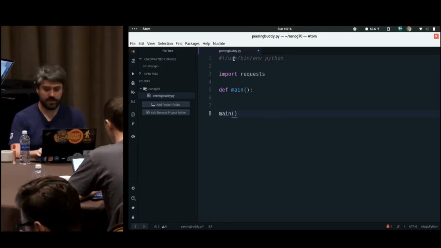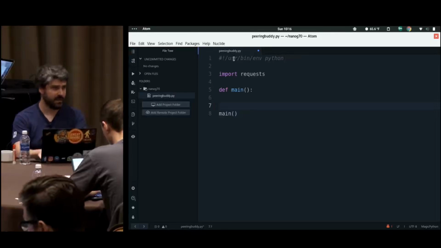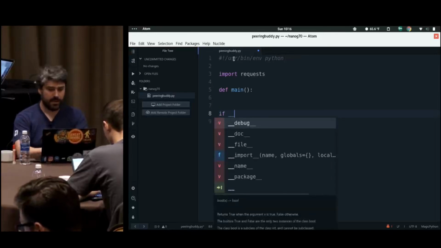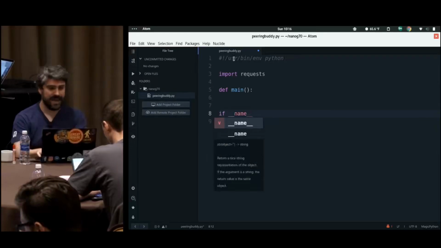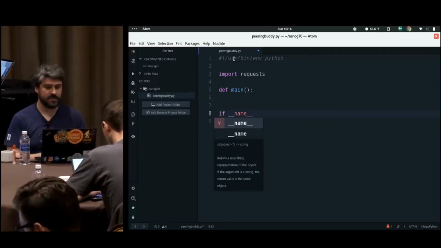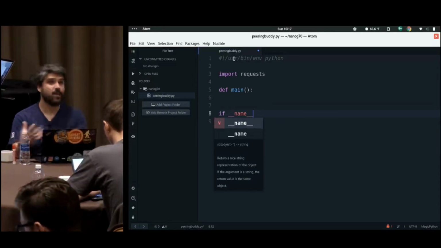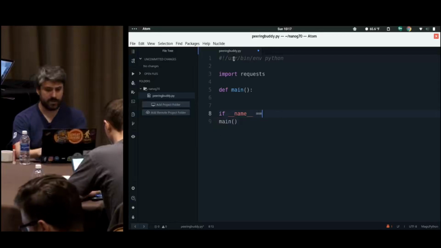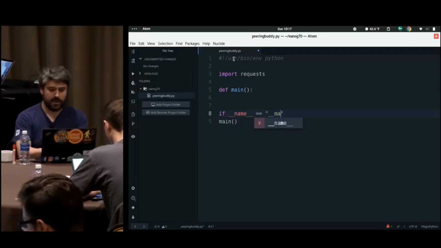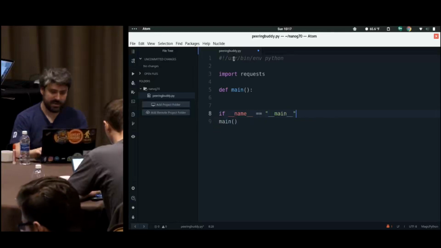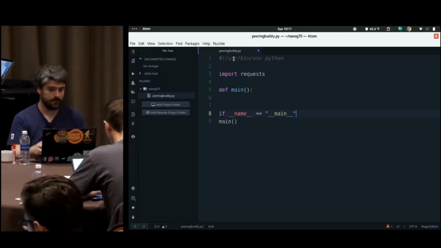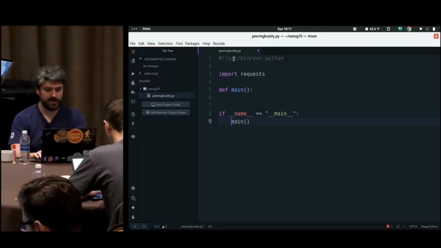So there's a neat little trick. You don't really have to understand this, but you'll see this in pretty much any Python code, where we do a very special if __name__. This __name__ is a special variable that Python automatically fills out, depending on how that file is executed. It will be set to __main__ if we're executing this file directly. We won't spend too much time on that, but you'll see this everywhere. It's pretty much best practice to say, okay, if __name__ equals __main__, then execute my main function.